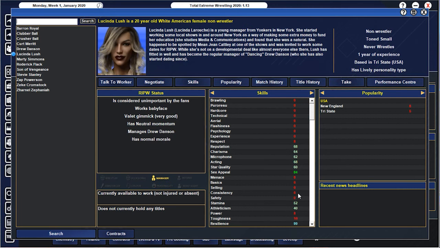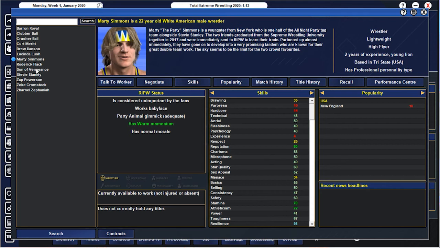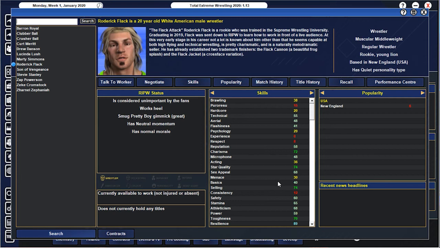Marty Simmons and Stevie Stanley are All Night Party, and they are, again, a tag team. So I'm like, ooh, I hope they get good because I like tag teams. Roderick Flack, Flack Attack. He's got some star quality and some charisma. So if he shores up everything, he could be good.